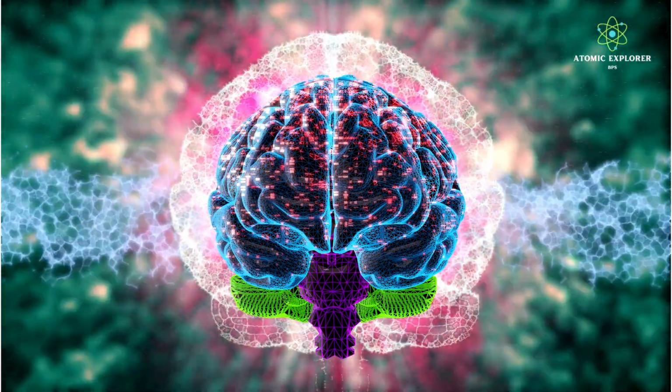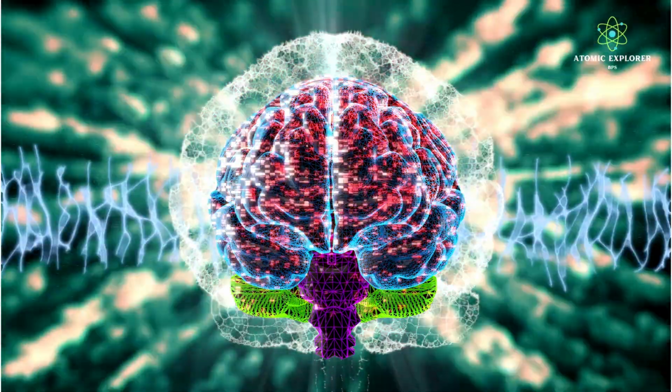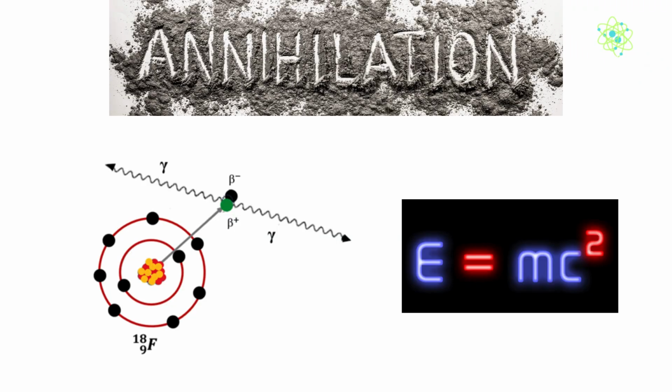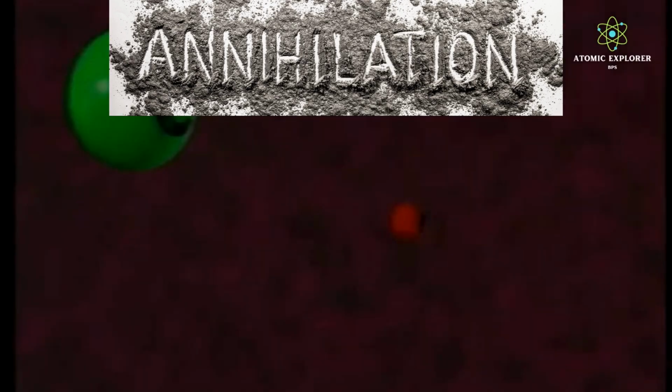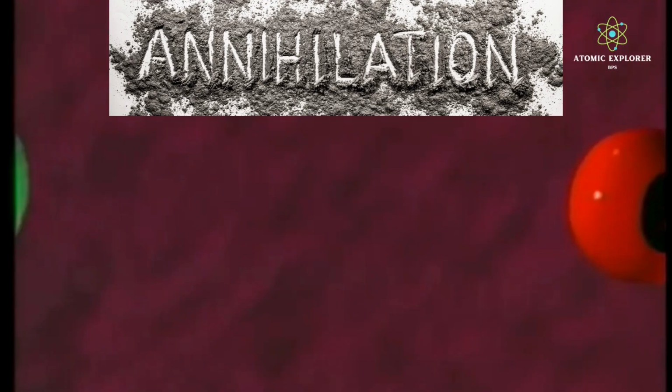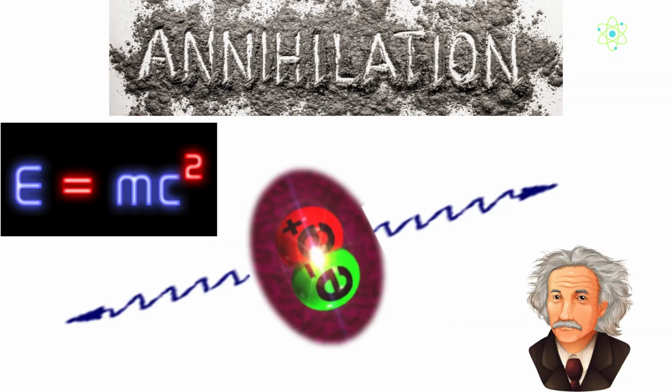Now let us dive into the physics of PET scans. At the heart of this incredible technology is the principle of annihilation radiation. Imagine this. A positron, the antimatter counterpart of an electron, meets an electron. When they collide, they annihilate each other, converting their mass into pure energy and producing two gamma photons that shoot off in opposite directions. This spectacular process is a direct consequence of Einstein's famous mass energy equivalence principle, E equals mc squared.